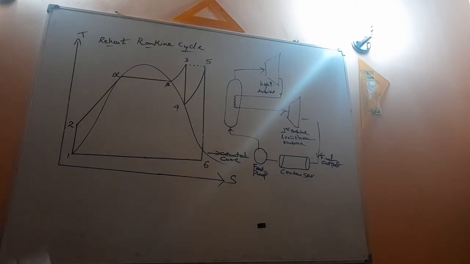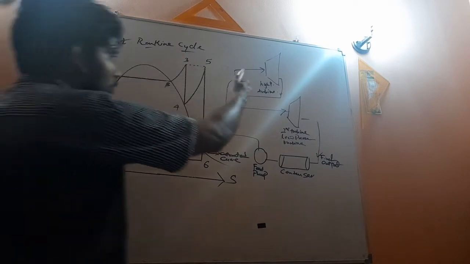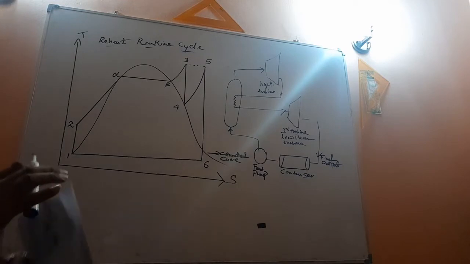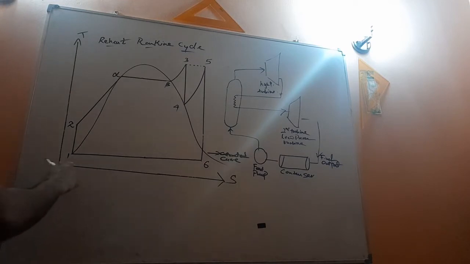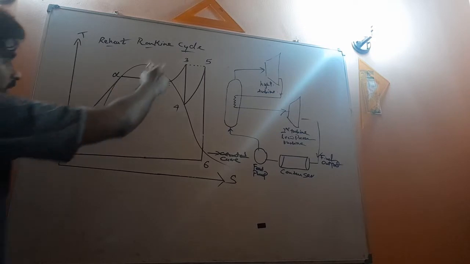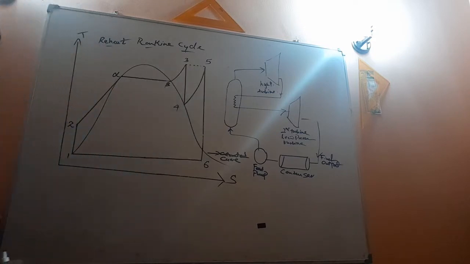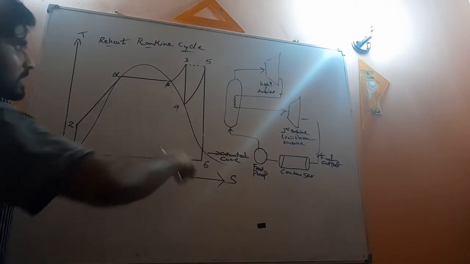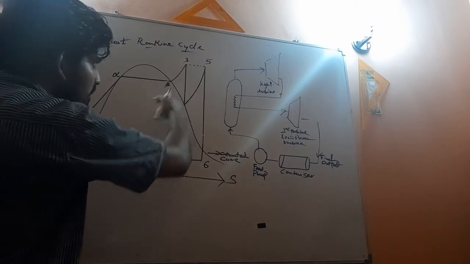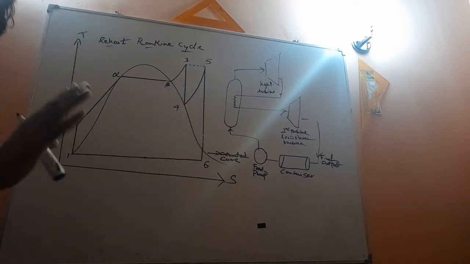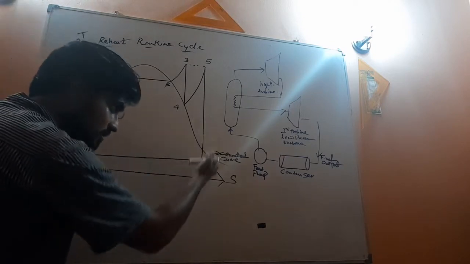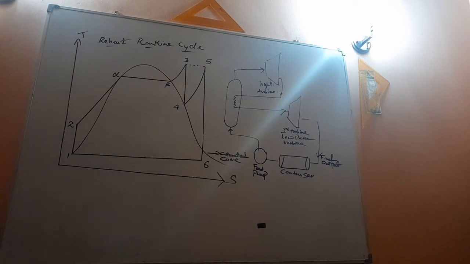Now this circuit you have to match with this TS diagram, because now I explained all the critical points, the positions of points 1, 2, alpha, beta, 3, 4, 5 and 6. Then the line 1, 2, then 2 alpha, then alpha, beta. Be very careful, beta 3 and 4, 5 are curves, not straight lines. And definitely this point 6 is below the saturated line. So now let's see.